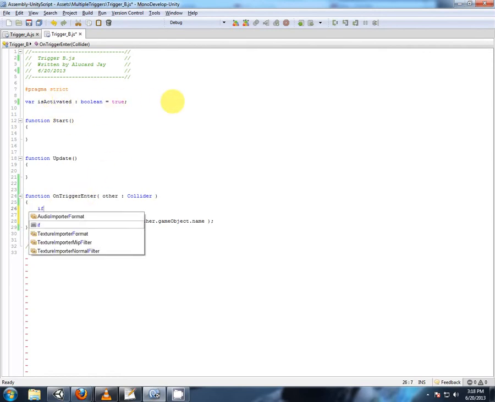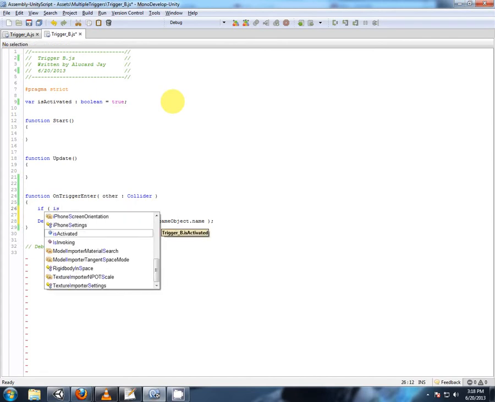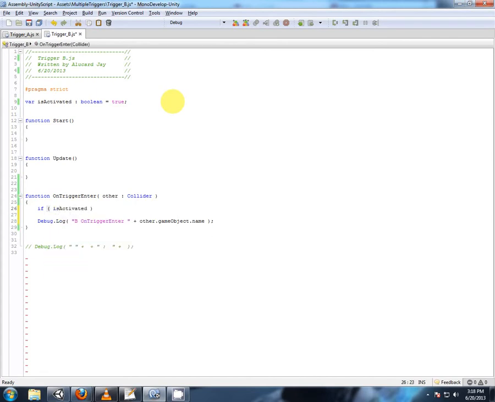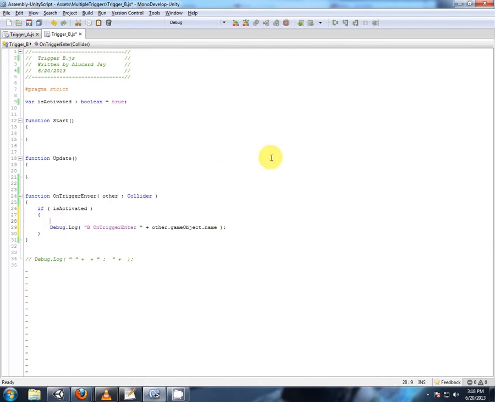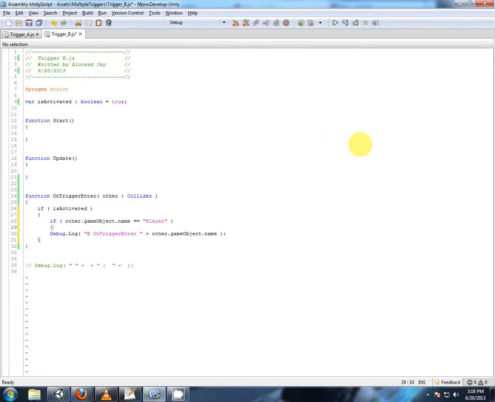So I'm going to check isActivated, and after that, I'm going to check if it's the player that's activated the trigger. Copy all this. Other game object name is equal to Player. So we better name our player Player.